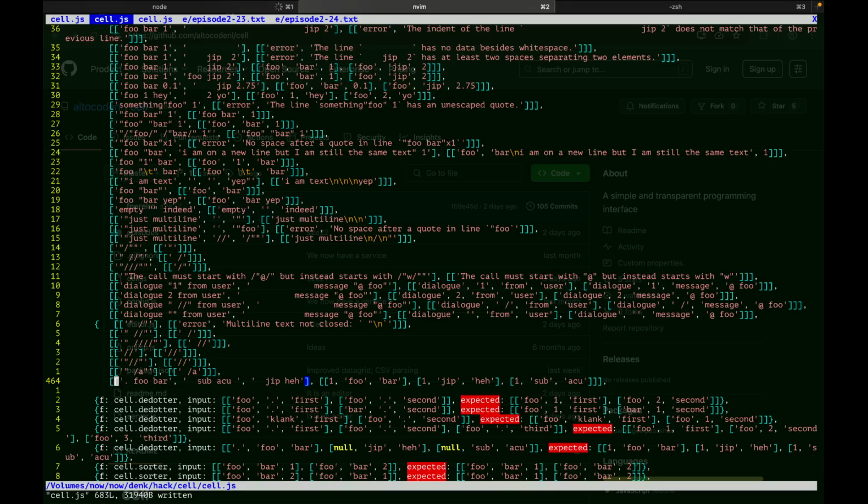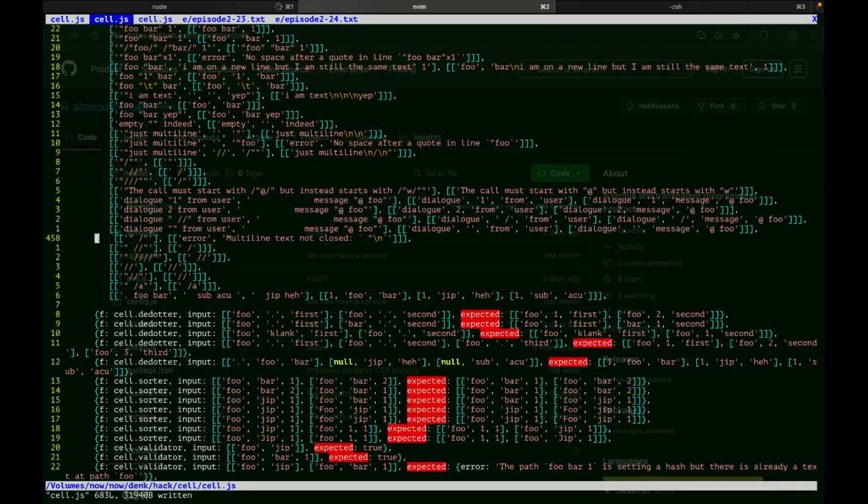Okay. All right. This one doesn't need an array at all. It's just a single line.